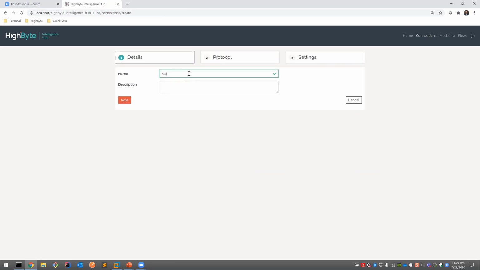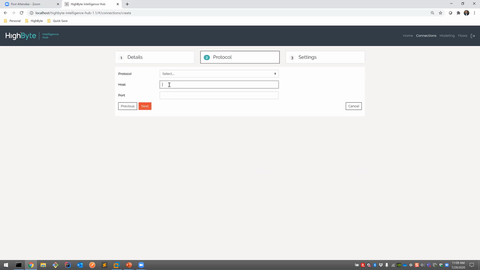So if I was to go and create a new connection now, and forget to put in a particular parameter that's required, we are going to point you in the right direction and tell you what settings are required to be able to configure something properly. I'm just going to put something in here. The other thing we do is tell you what the range value was. Prior to that, we would try to fix it on your behalf without really alerting the user. So now you get a full understanding of what we expect for settings without having to grab the product manual.